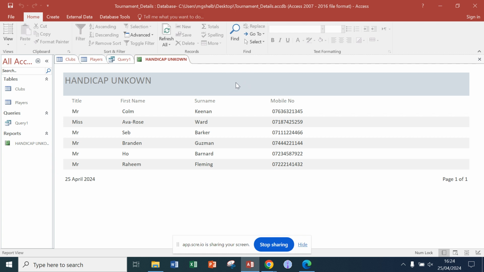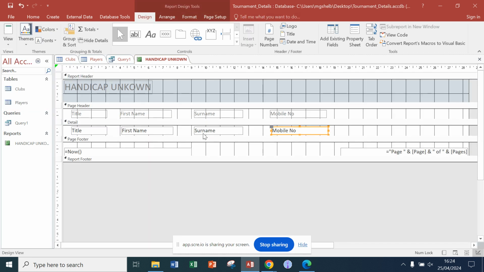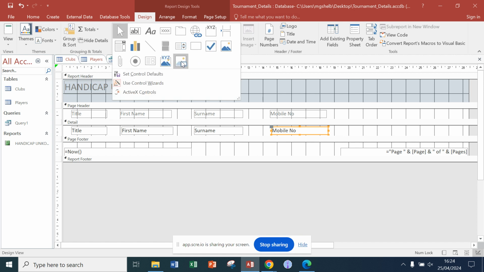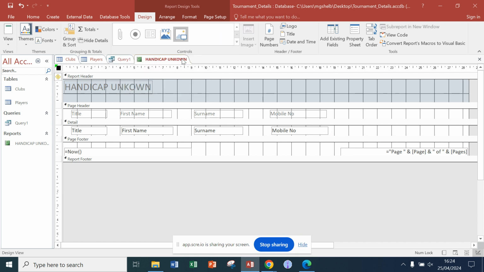So now I need to add the logo into this banner. And the way we do that is we go back into our design view. And we go to these icons at the top. I'm going to expand this by clicking here. And this is the one that I want. Okay, there are some similar icons. You've got to be careful, but you want the one with the mountain, the sun, and the wee TV screen. Click here. And I'm going to draw a wee box with my mouse and making sure it's on the right hand side.